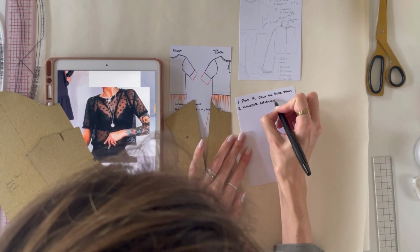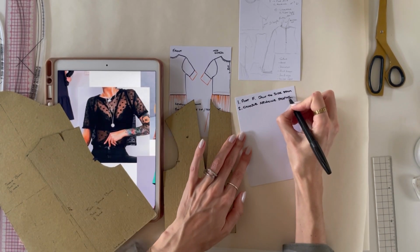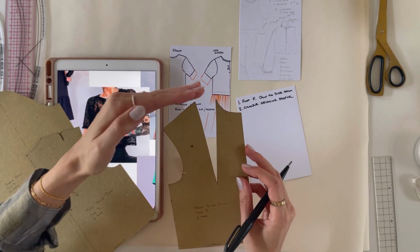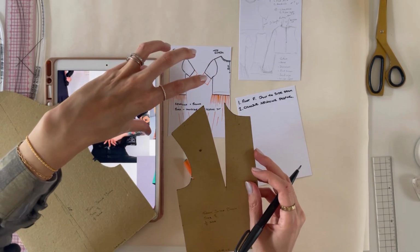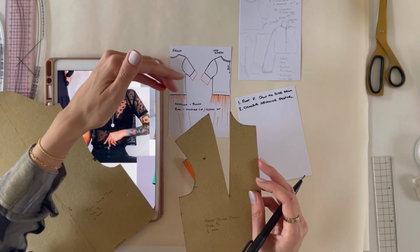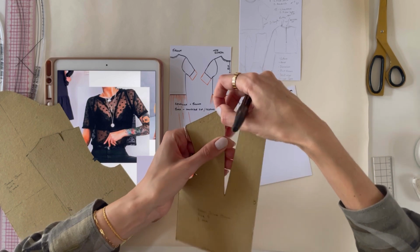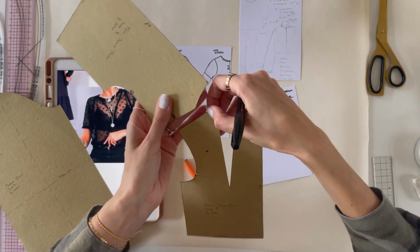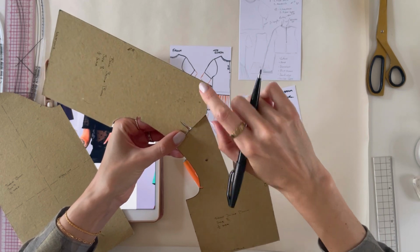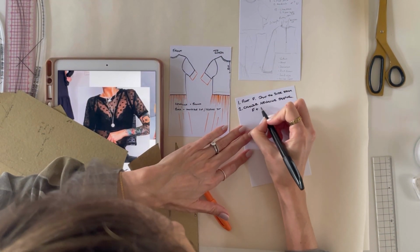Because I'm doing that on the front, one thing you always need to consider is that if you're changing anything that's going to affect another piece of the pattern, you want to consider what needs to change on that. If I'm going to bring down this neckline, this is ultimately going to be sewn up here with this shoulder seam. So I then want to adjust the neckline here. So I'm going to do it front and back.